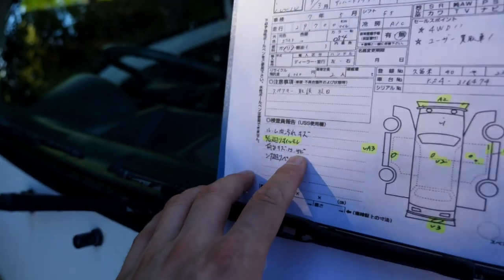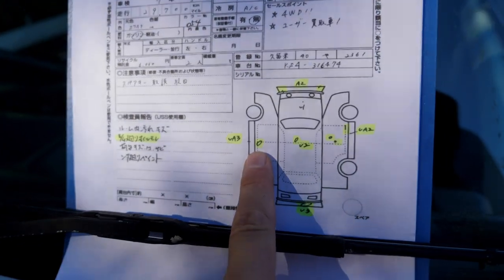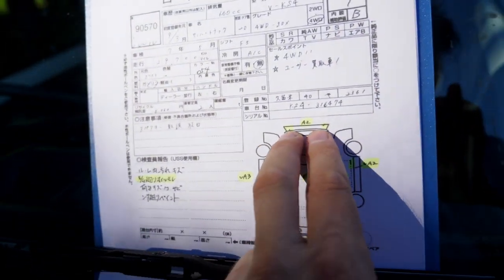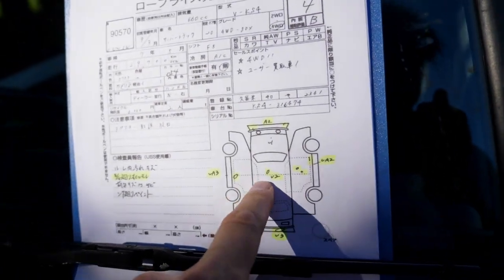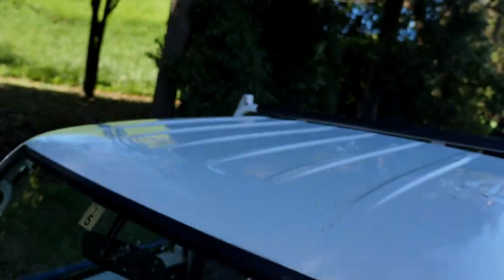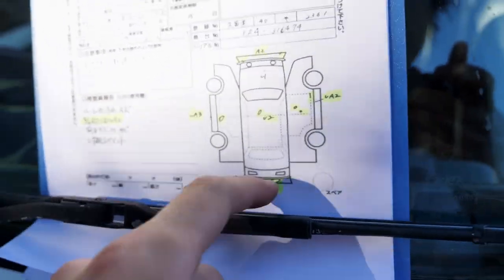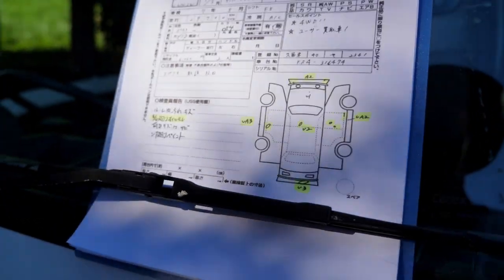Bed is scratched, dented, and has some rust in it. The underside has been painted. The body has an AU3 right here which is noticeable, an A2 which is semi-noticeable, and the AU2 over here I didn't notice. The U2 on the roof — well, the roof's already up so high it's a little difficult to see up there. The AU3 on the back I didn't see at all. So it is in better condition than I expected, which is always a good thing.